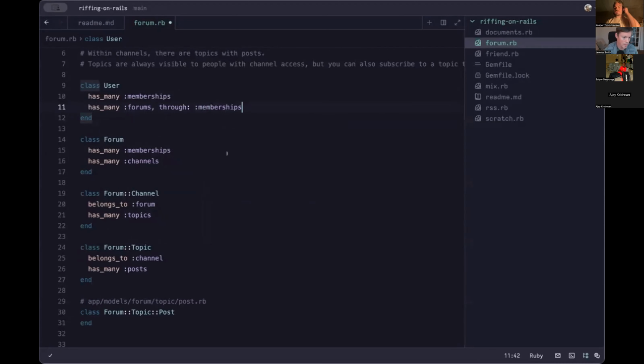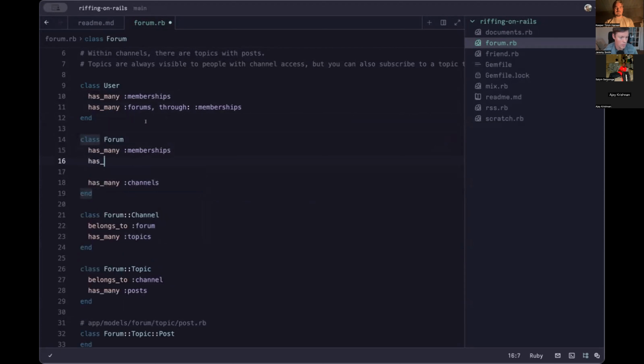Yeah, I think that would feel good. It lets us render out that sidebar you had there, and the design of like, oh, here's the things you can click into, and show the access to that in a way, but still allowing for many users and many forums and all that stuff with the join table. Cool. And we can do has many, probably want to use this list at some point, or a way for an admin to be like, we don't want you in here anymore, so out you go.